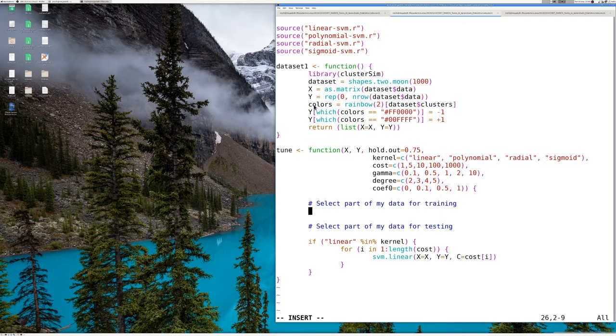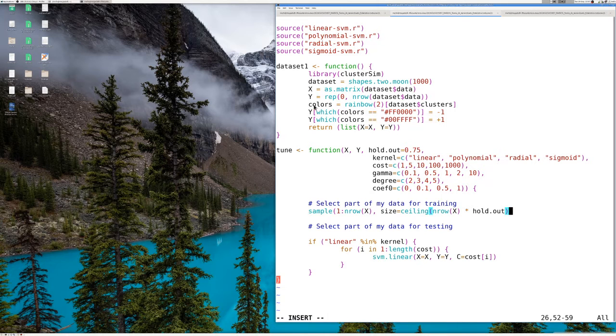So I will take the number of elements we've got in X, multiply by holdout, and use the ceiling, the rounded upwards value of that number, just to have an integer number of elements to be sampled from my data set X, which has a first row and goes up to the last row.